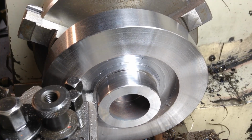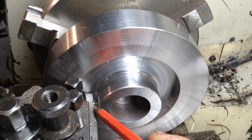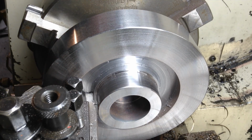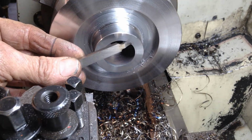Okay, as you might be able to pick up on the camera, we've gone as far as we can with this plunge cut tool because we're going to start rubbing just here. I don't really want to modify this tool, so I have another tool which I can fit in there. So now we've taken the bulk of it off, we'll be able to get in with this tool here.